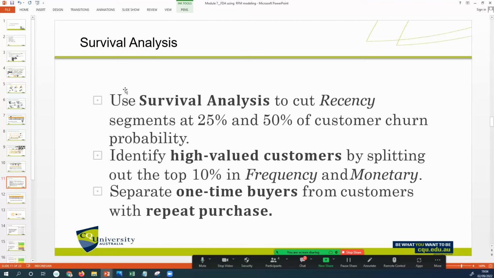Let's say in the recency: the longer the time of transaction towards the current date, the lower the score. Or the more the time towards the current date, the higher the score. So you need to determine at first.